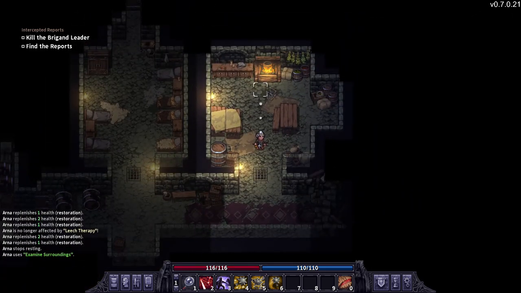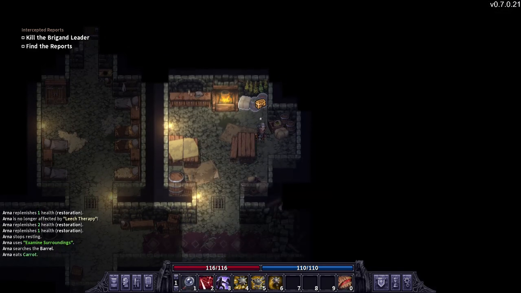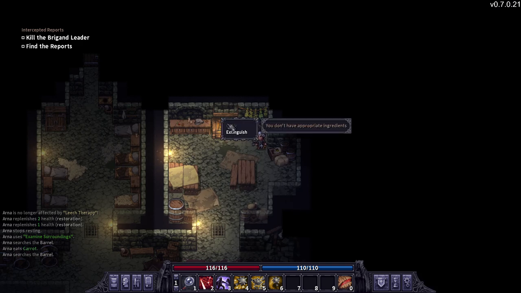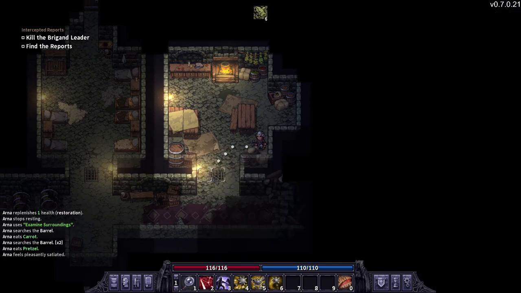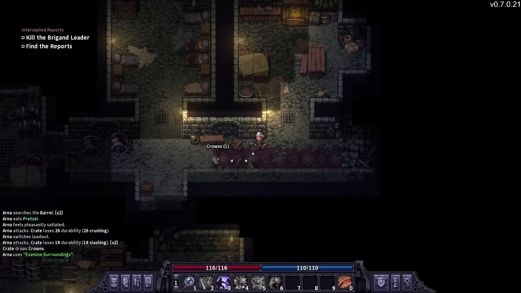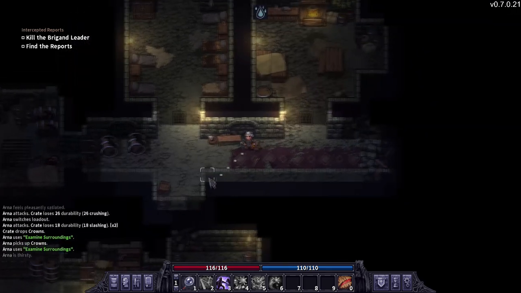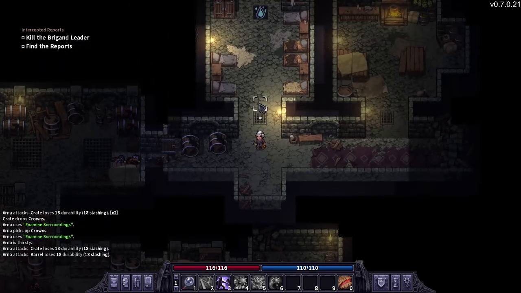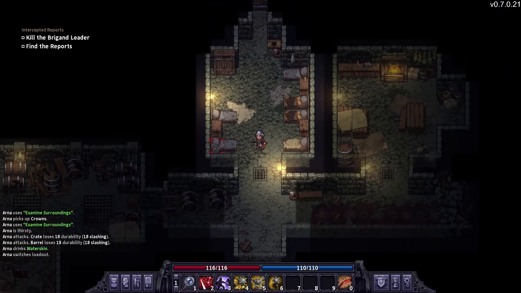Alright. Alright, we did find the kitchen. There's no water, though. Got some tasty treats. Take the cheese. Nothing to cook. No onion, though. Problematic. I'll keep my optimism, though. We were optimistic for a little bit there. I don't know what happened. Surprised no water barrel. These guys just don't get thirsty, I guess.